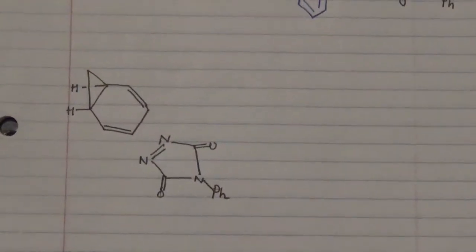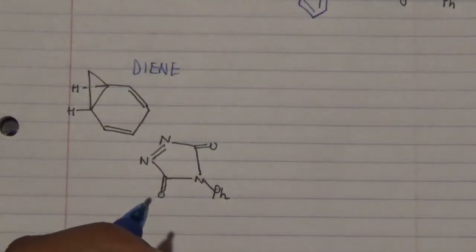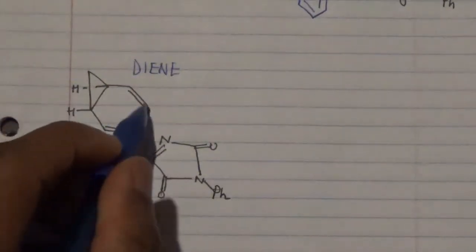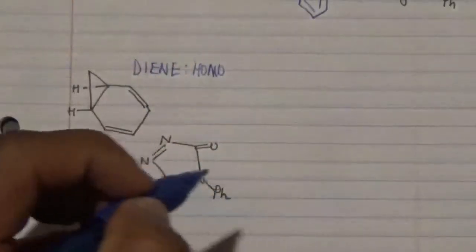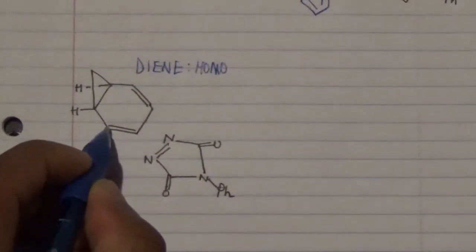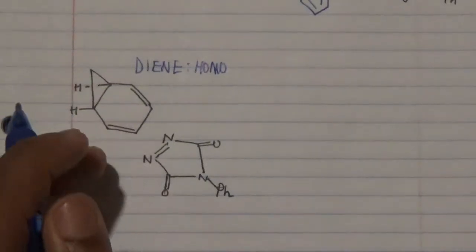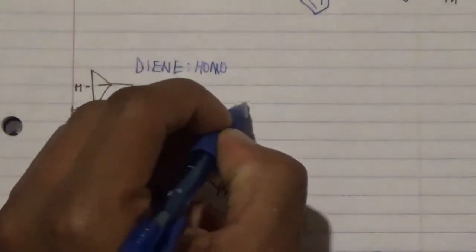Coming back here, we have this particular species which is actually a diene, and dienes are mostly known to be much more of an electron donating group because they have a lot of electrons in here, and these electrons are pretty much present mostly in the HOMO state. And this HOMO state can be obtained by looking at the 4 possible ways, and these 4 possible ways is because we are looking at only 4 carbon atoms that generate a nice conjugating system around this particular species.